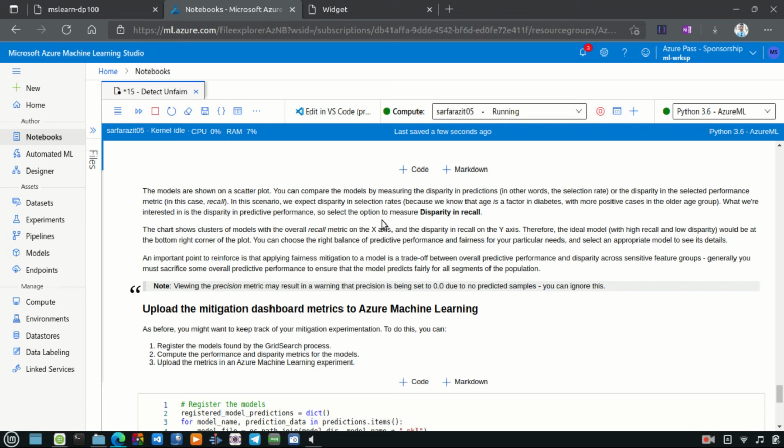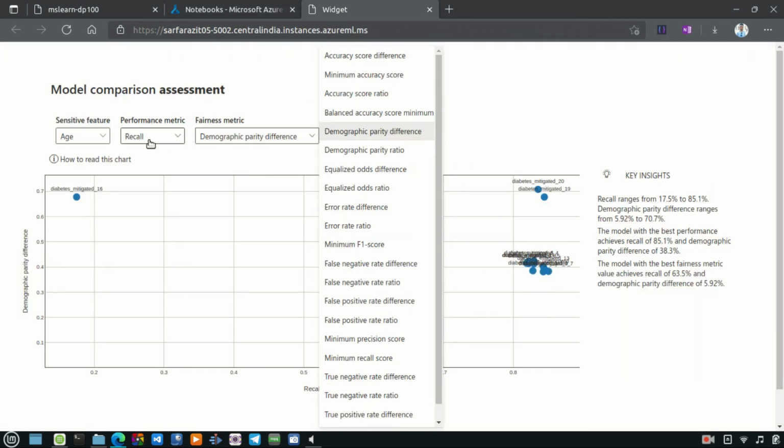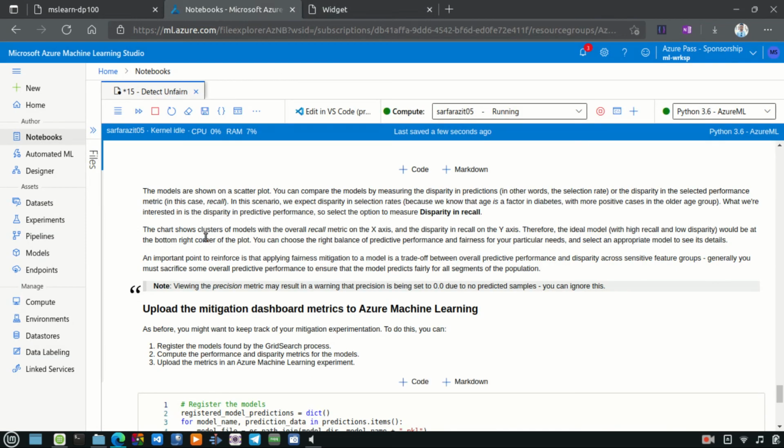So we selected recall for disparity. We already did recall and then demographic parity difference. The chart shows a cluster of models with the overall recall metric on the x-axis and the disparity in recall on the y-axis. Therefore, the ideal model with high recall and low disparity would be at the bottom right corner of the plot.